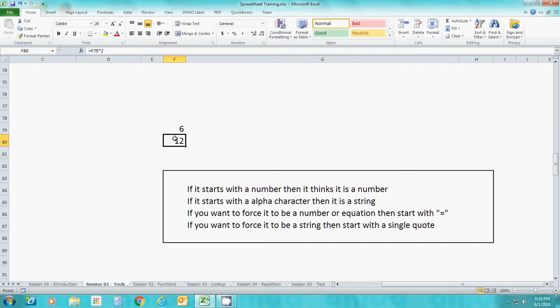What happens when I want to do something with a minus sign, or I want to type in the number 8 but I want it to act like a string? I can do a quote mark and 8. And 8 is now acting like a string. You notice it moved to the left-hand side. You notice it still did 16, because it knows that 8, even though it's a string, is still the number 8. But what if I wanted to type in 7-11?